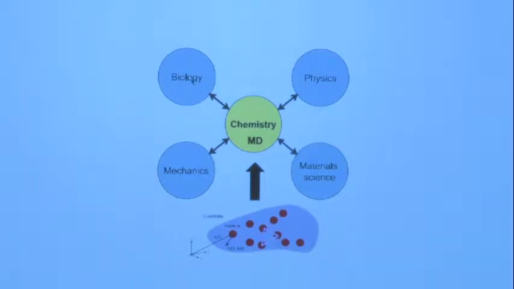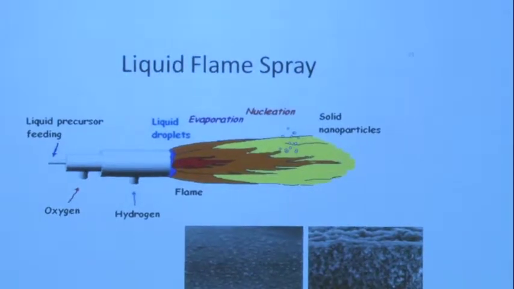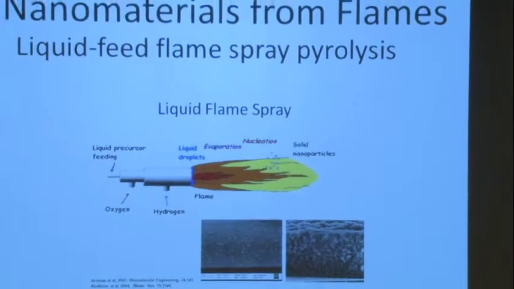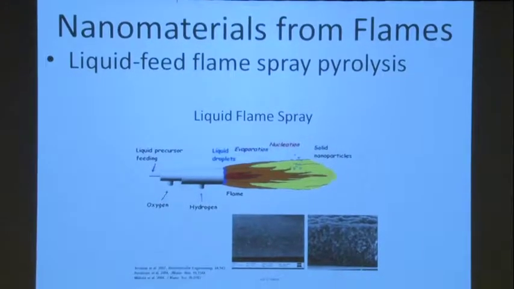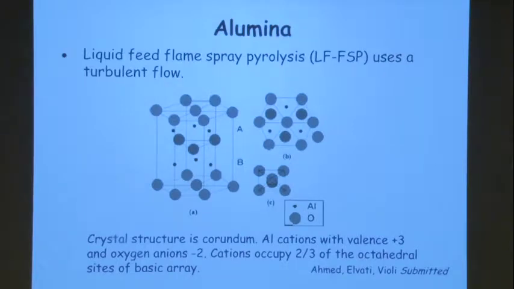I'll talk about biology. So we had a project with an experimental group who was basically growing powders of alumina in liquid flame spray conditions. They were specifically interested in understanding how the conditions of the flame were driving the type of nanoparticle that you form. When you have alumina, you can have different phases, and this is maybe an alpha phase that you can have, but you can have theta, delta. It depends on the disposition of those.